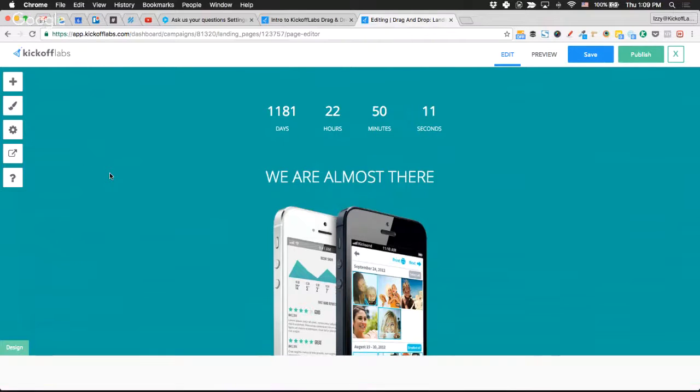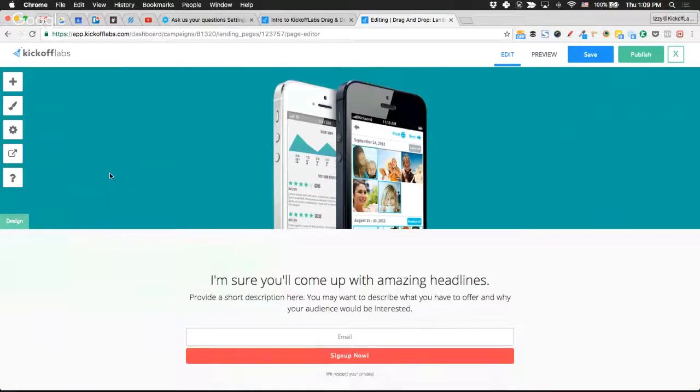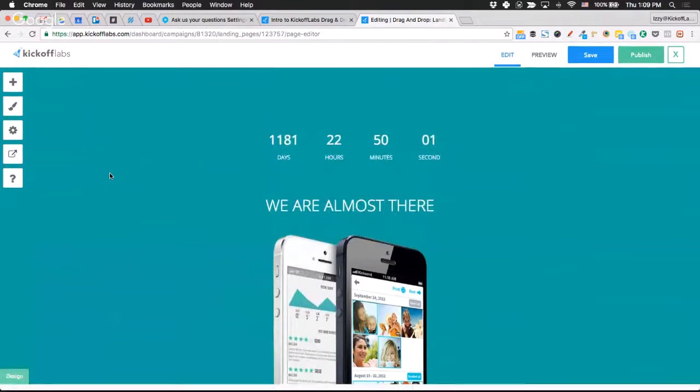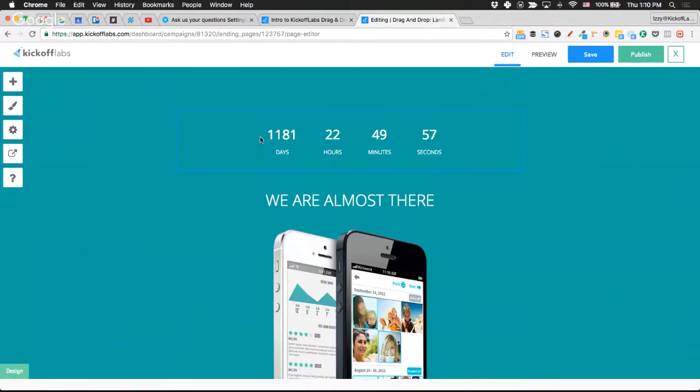You can build Kickoff Labs landing pages, and you still get the social referrals, viral tracking, viral boost, all that good stuff. One of the main features here is that I can just start jumping in and start editing sections, and you see that once I start clicking into sections, they're actually highlighted.